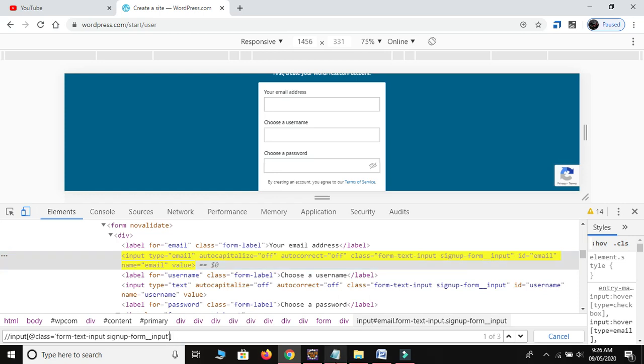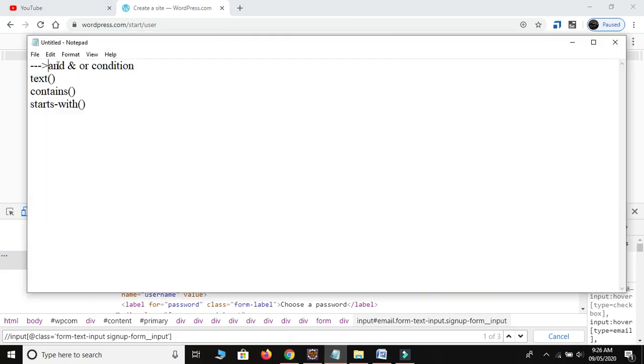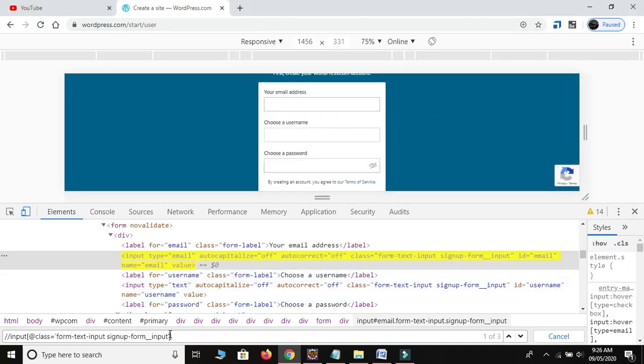So at this time I will use the AND condition. Okay, so just come outside this single quote and use and, and the second attribute is @type is equal to, in single quotes, email. Okay, @type is equal to email. So now, as you can see here, I got one of one after using this AND condition.